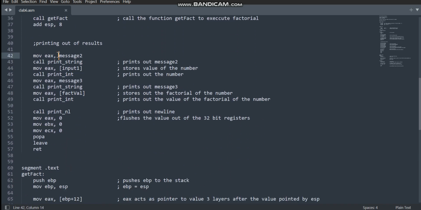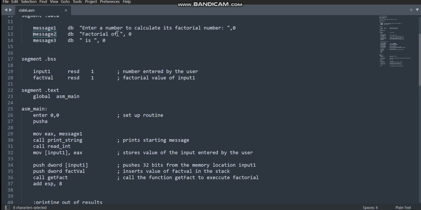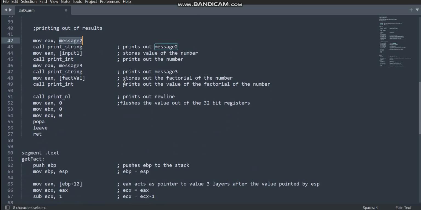So going back here to our printing out of results, in lines 42 to 43, we are simply printing out message 2, which is "factorial of". So this is the results part now. In line 44, we have this mov eax, [input1], which stores the value of the number entered by the user, and we call print_int to print it out.